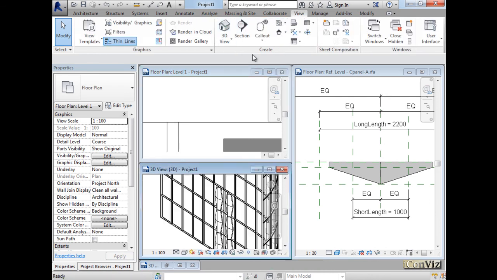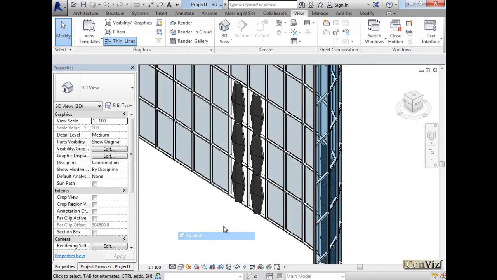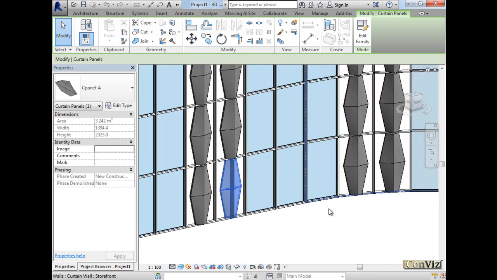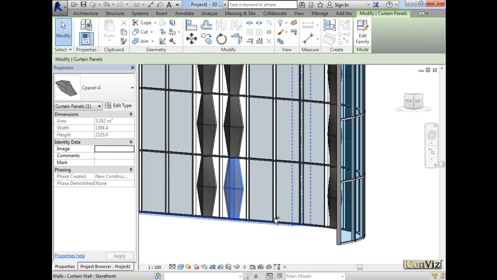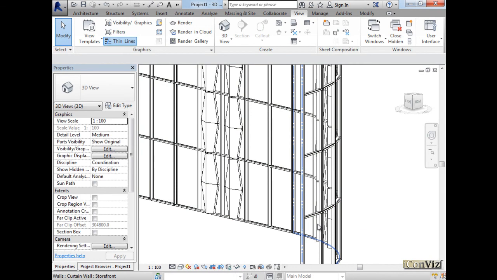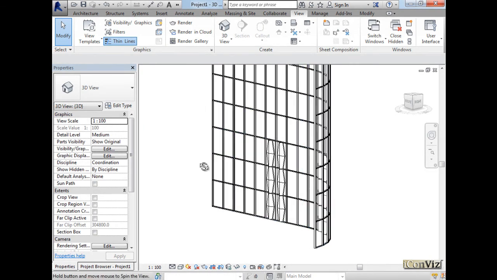And open the 3D view. Of course, if I select all these, I actually want to test it.